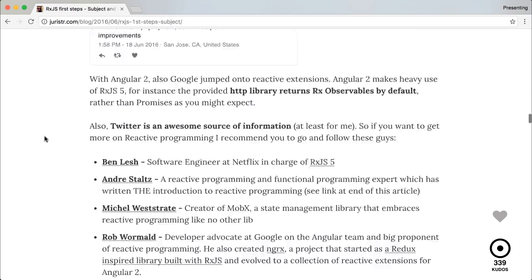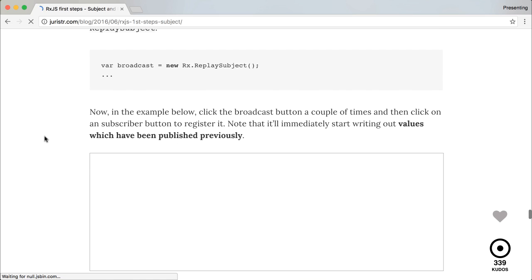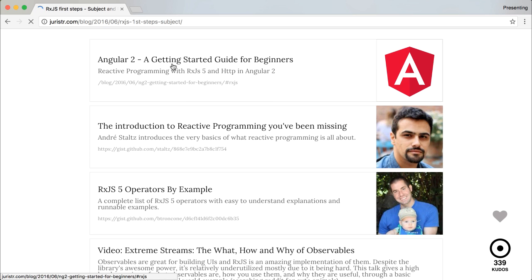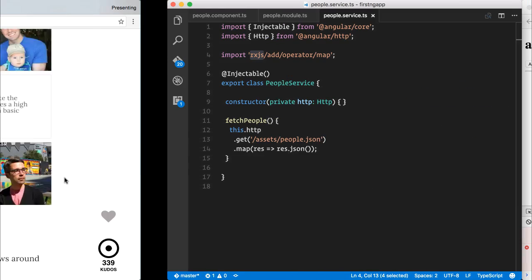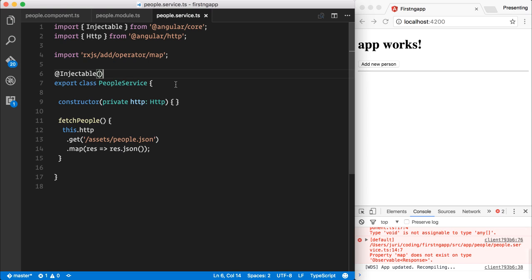The article also has a video attached and also very useful links at the very end of the article, which help you get started with Rxjs. There is obviously also the possibility to simply convert this HTTP, which by default returns such an Rxjs observable, to a promise, but I would highly recommend you to give it a try, because it is a really powerful concept once you get how it works.